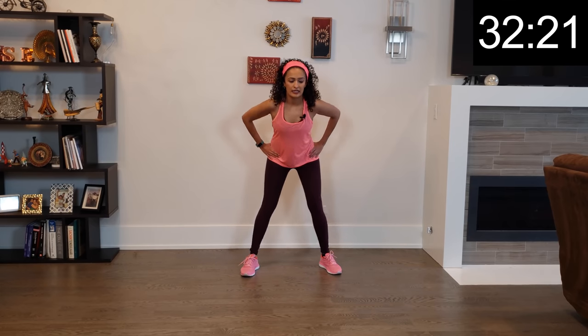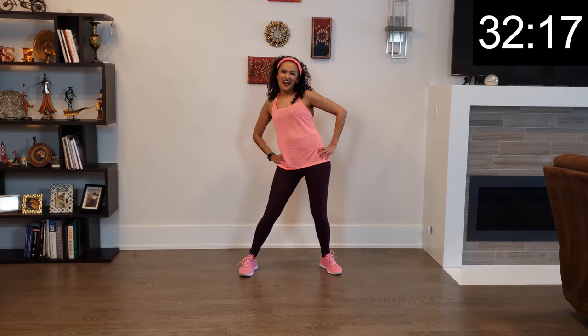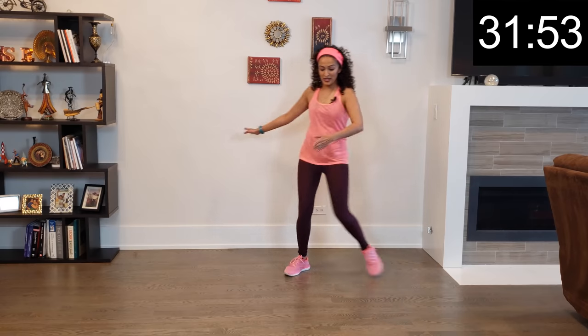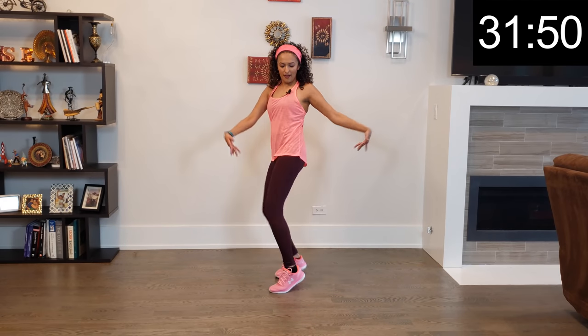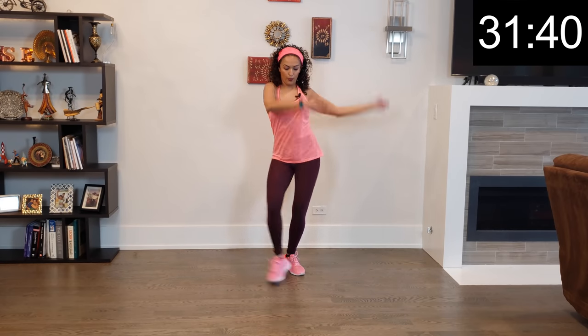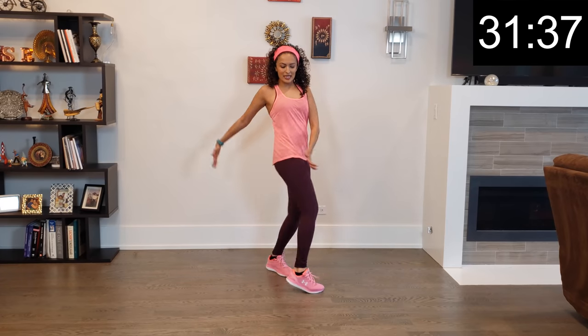Roll your hips quickly. Other side. Now. Other side. This one's harder for me, this side. Alright, please. Keep it tight versus obliques. One side is easier than the other.